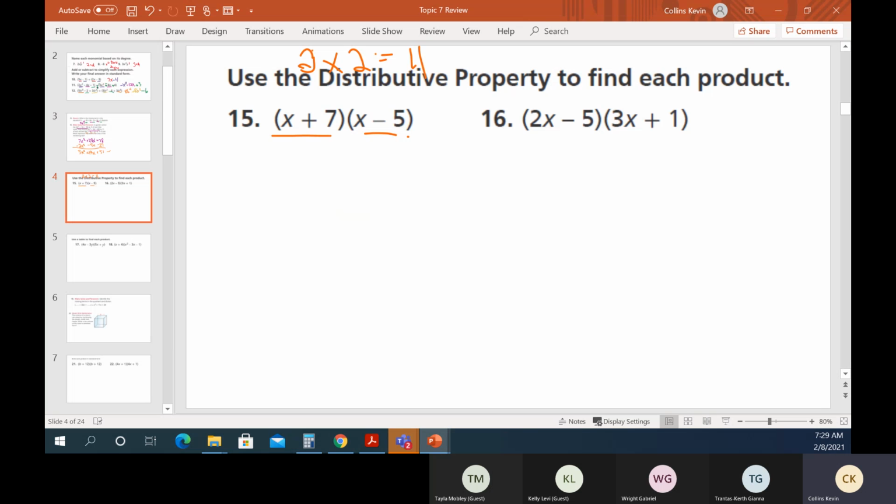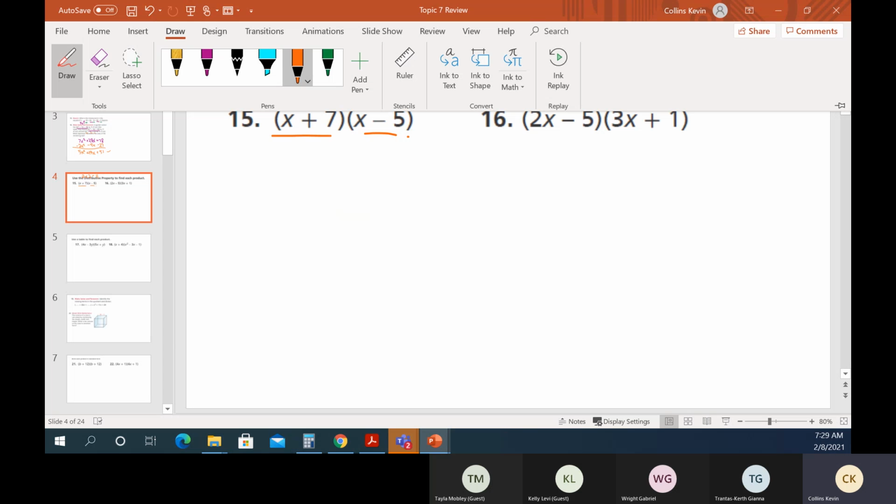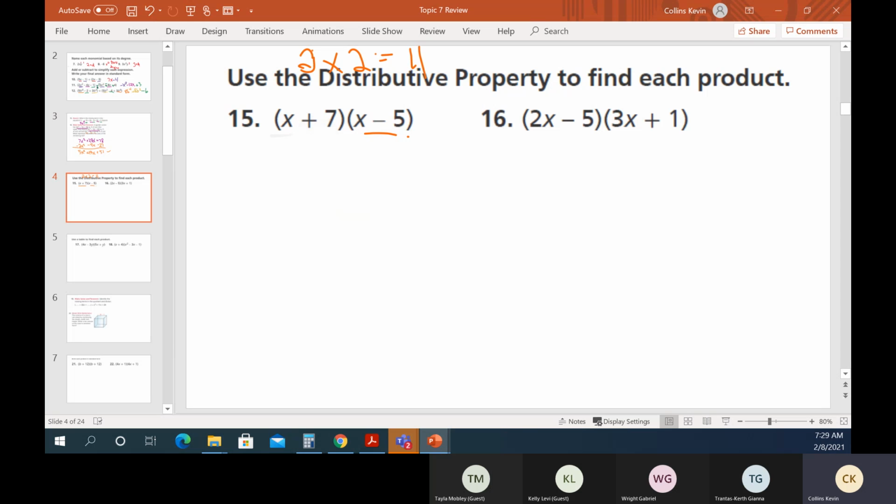And then what we'll do is we usually have 2 x terms we can combine. You'll get like an x squared, you'll get a number, and then you'll get 2 x terms that you can combine. So when it's all said and done, typically you will have 3 terms. Now occasionally the x terms will cancel each other out, and then you only have 2 terms. But that's typically what happens.